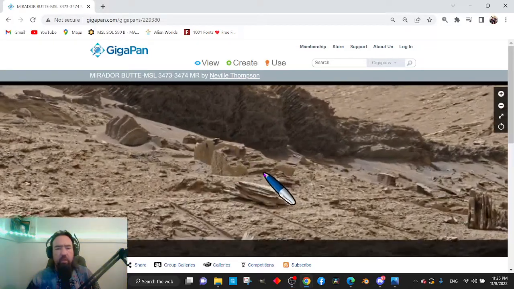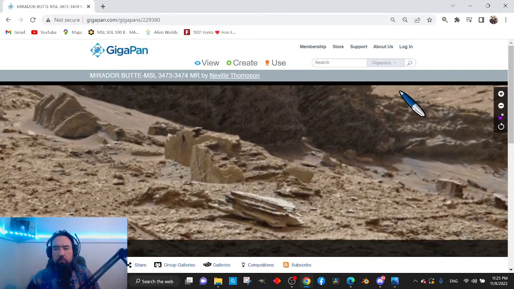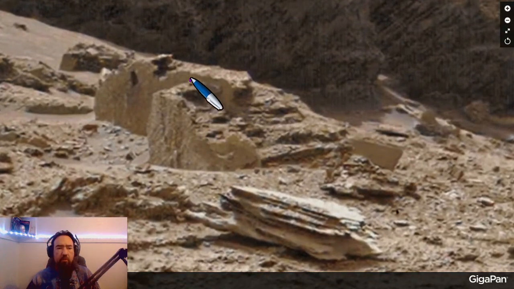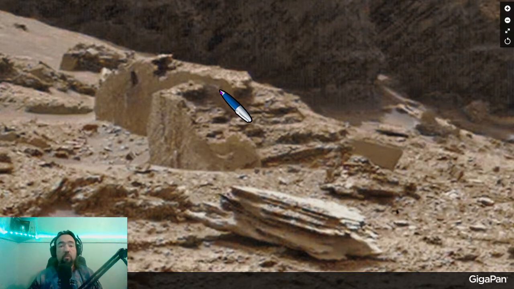This is where Chris had found that staircase, and I'm going to go ahead and full screen this. Alright, and this is what he believed was a staircase, and there's a piece of a wall. If you see, this wall is perpendicular to this piece here. If you're looking at this from a front-on view, like facing this way towards the stairs, this would actually be perpendicular to you, and it actually divides this almost exactly in the middle. I don't know how close to the middle we get from this perspective. It looks pretty darn close to the center. So this wall right here is actually dividing this down the middle. It's got some holes in it. We can see those holes.